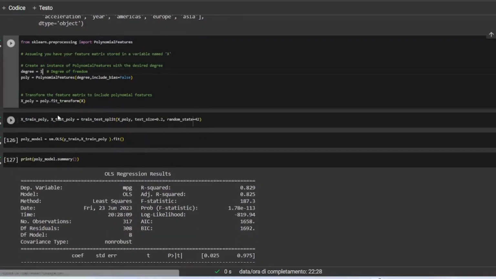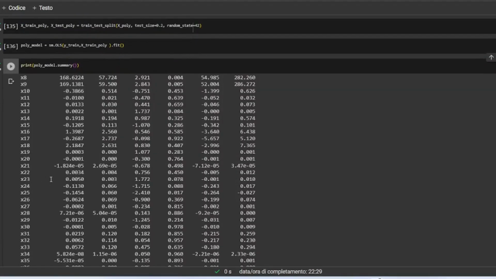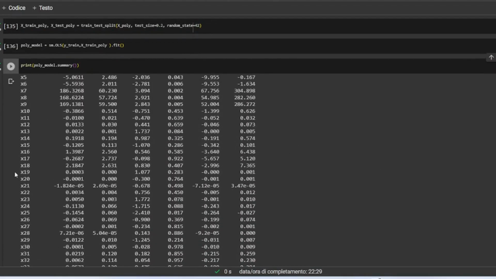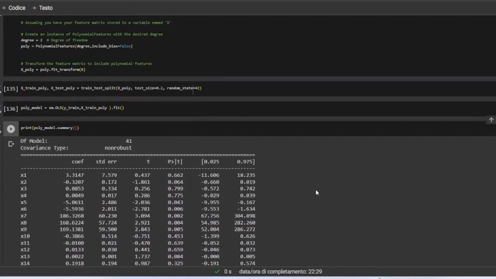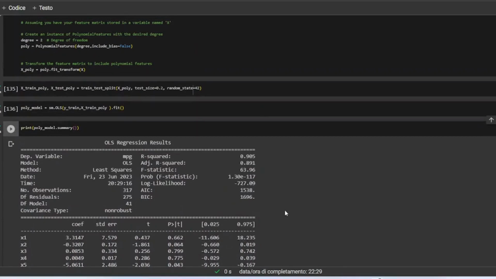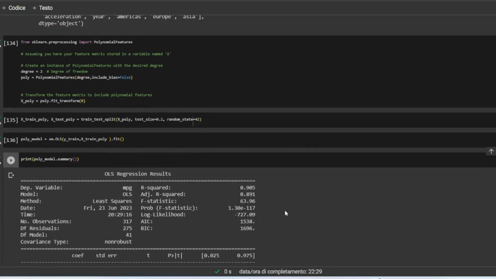And when we increase our degree, let's say to the second degree, and do the same, we have more variables here because it's a polynomial regression, so it's getting the second degree for each variable, and it's adding the constants and so on and so forth.